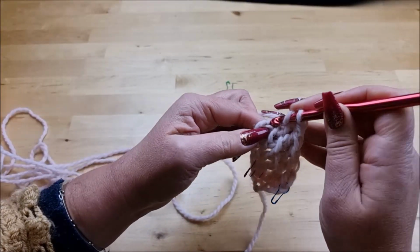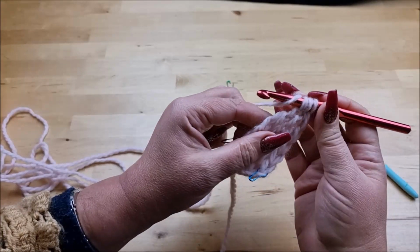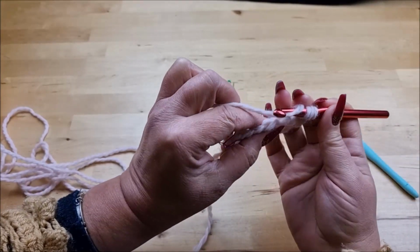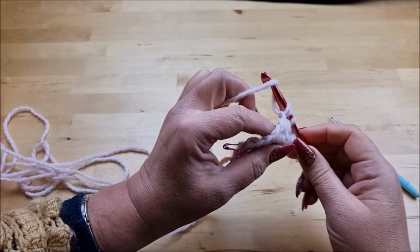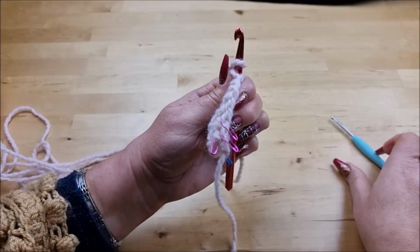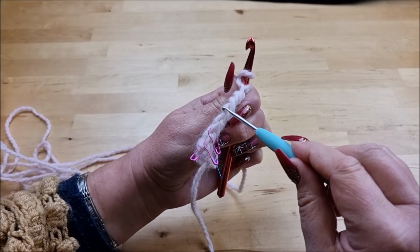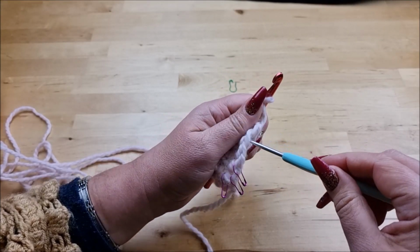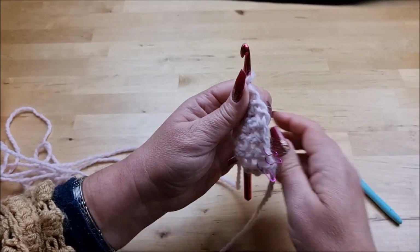Yarn over, only the left one you pull the yarn through is 3. Yarn over, go to the bottom of your work and you see here, again, that you have your V, and here is a wrinkle. So it's not finished yet.